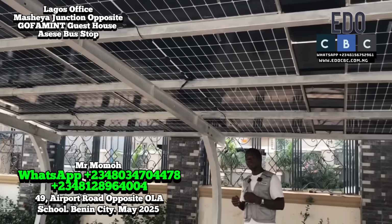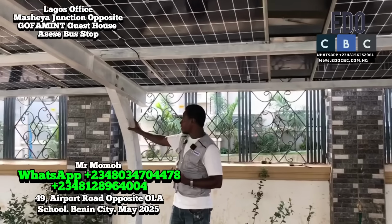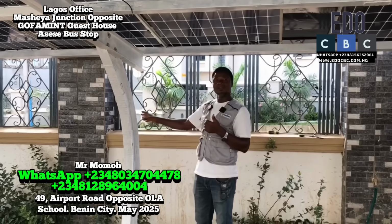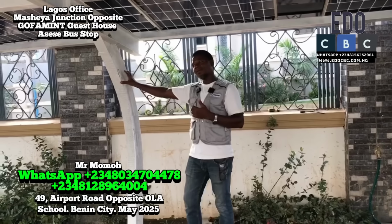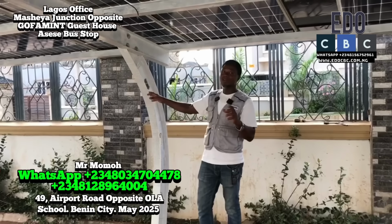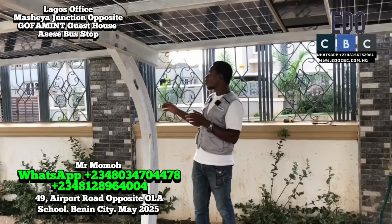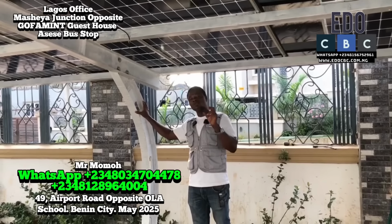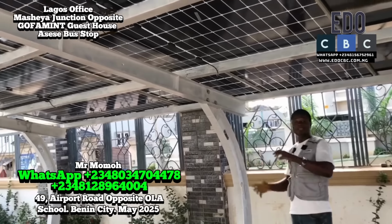So in order for us to achieve that, if you look at the curve, if you come closer, if you look at the iron, the poles, they are straight, they curve. You understand? To achieve this curve, we went to several companies, even here in Abuja. The reason is that you can easily curve flats, plates. You can curve plates, but you cannot curve this H-beam. Yet only the H-beam can hold this load, not plates. You understand?